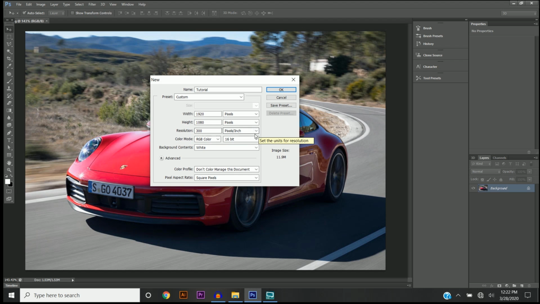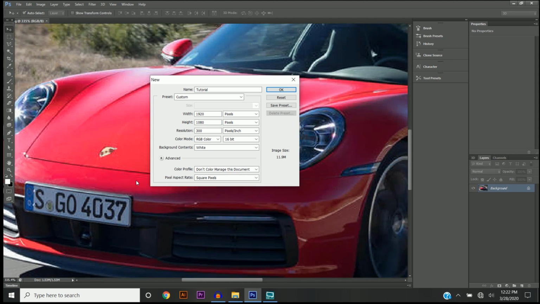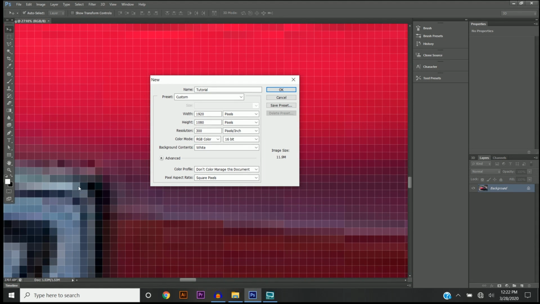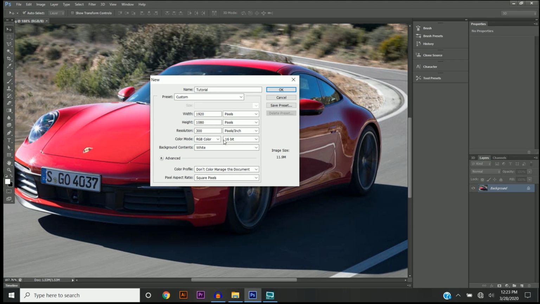And in order to understand what pixels per inch really means, let's go ahead and zoom into this photograph. So each pixel is each of these little squares, and each of these little squares has a set color. It doesn't have a gradient. If we want an image to blend colors a little easier, and have a higher resolution, we would want each of these squares to be smaller. So I typically find that 300 pixels per inch is perfect.